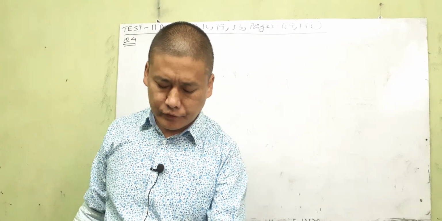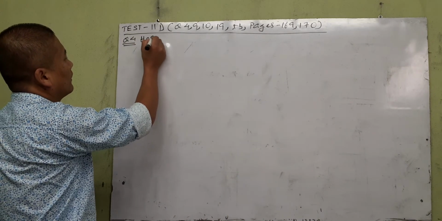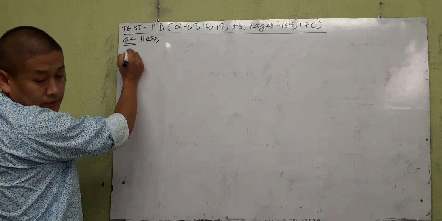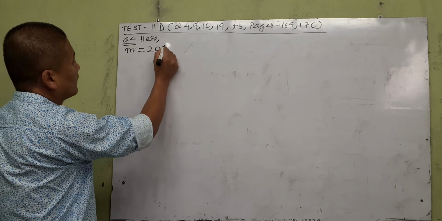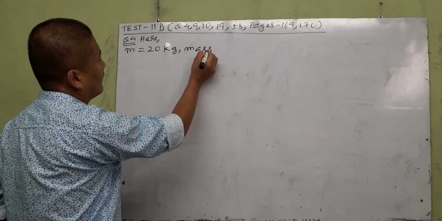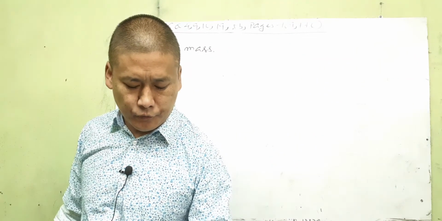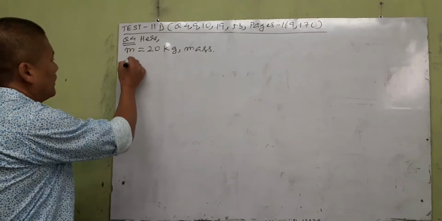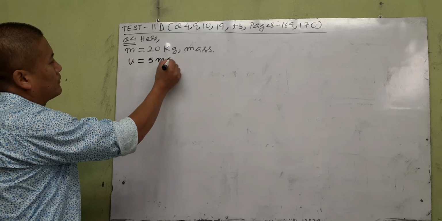Certain force acting on a 20 kg mass. So I think we can start writing down the data that are given. So here, M is 20 kg. So this is the mass, okay. Then as we read on, we find the velocity changes from 5 to 2 meters per second. So the first one that appears, 5, is the initial velocity, u, 5 meters per second.